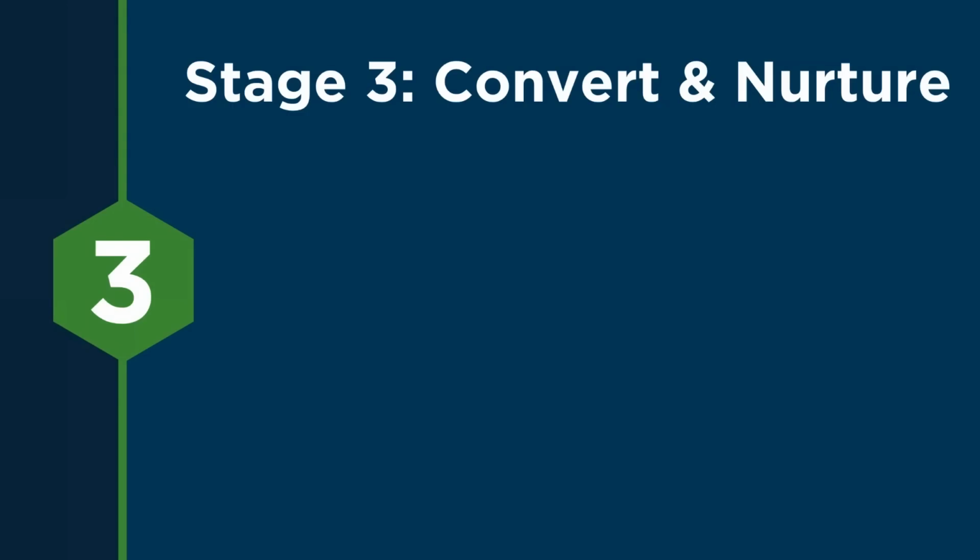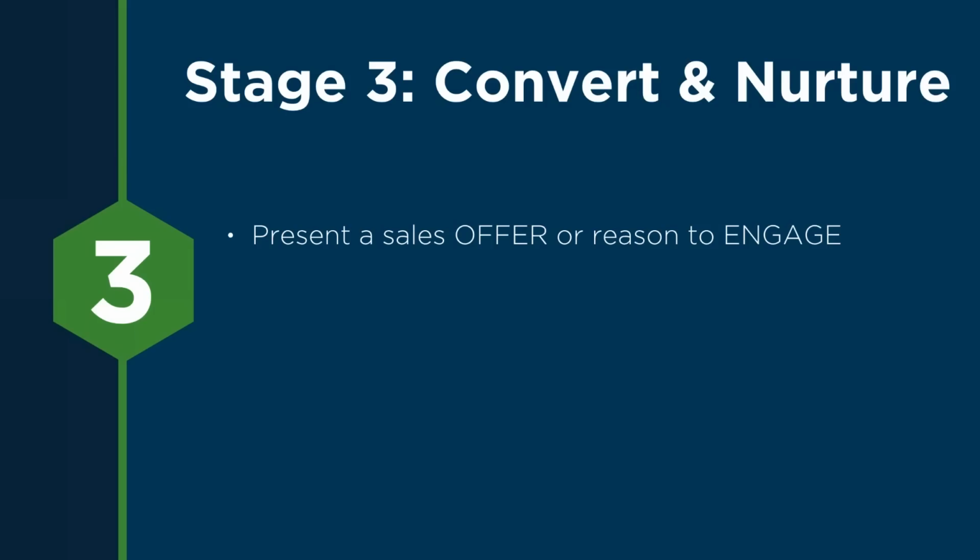All right, next, stage 3 is convert and nurture. So we want to try and convert them. We're going to put an offer out there, and then we need to nurture those people who don't bite on the offer. So you want to present a sales offer or a reason to engage.